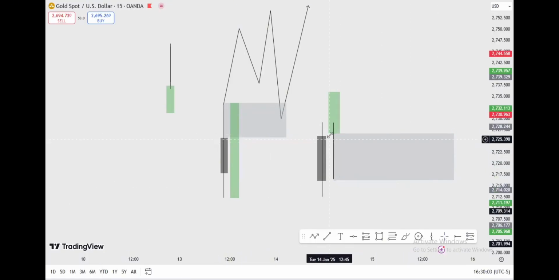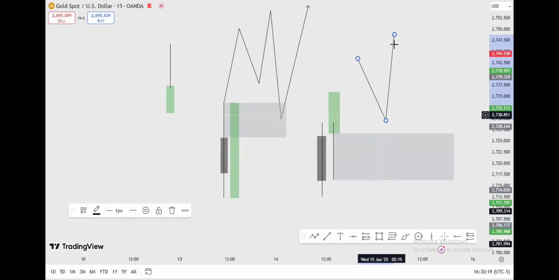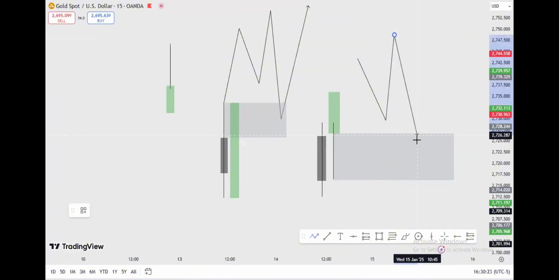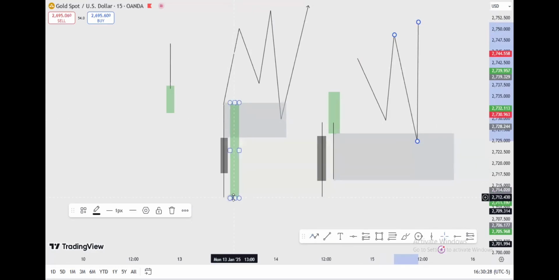So if you look at this now, this is a rejection block here. Despite having another candle, it's not at the extreme, but it's occurring at the body of a previous candle, right? This can only be valid when we have liquidity above it. The market drops down to take out this liquidity, then reacts from the rejection block and we buy. Same thing for this.